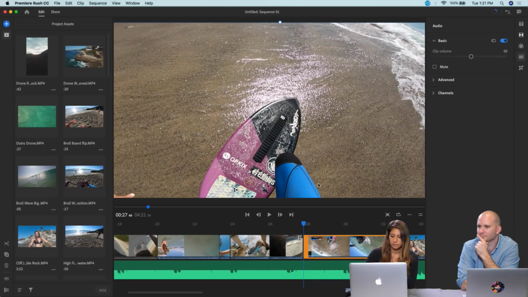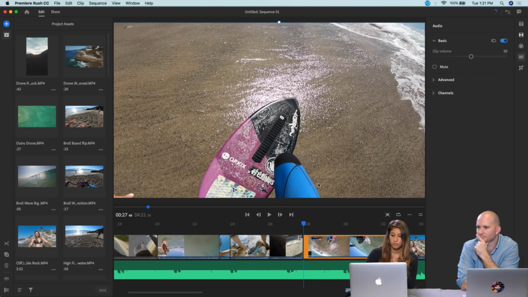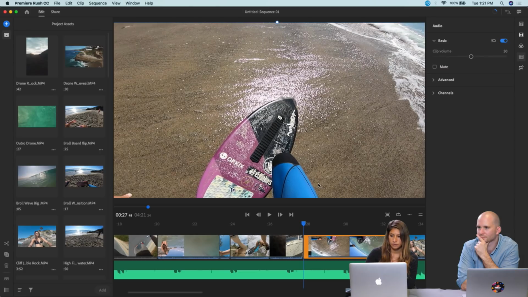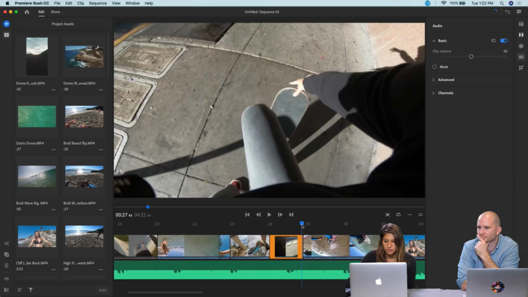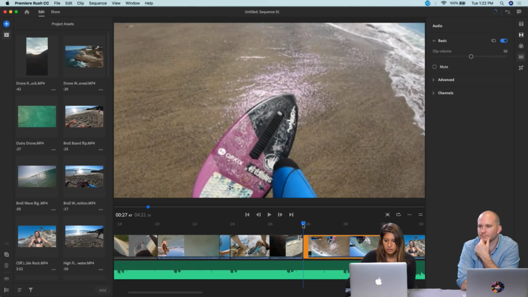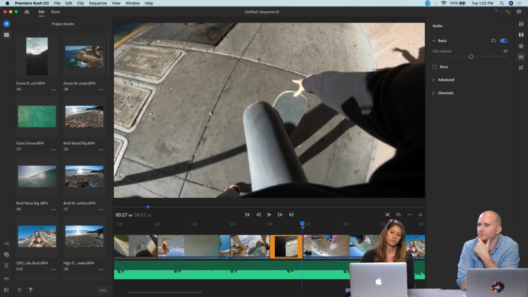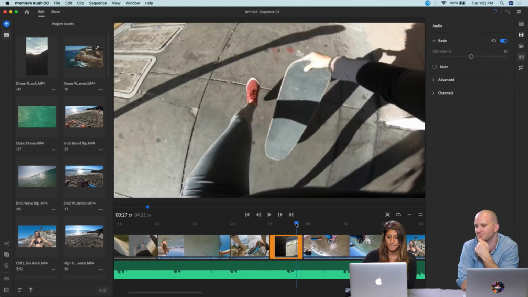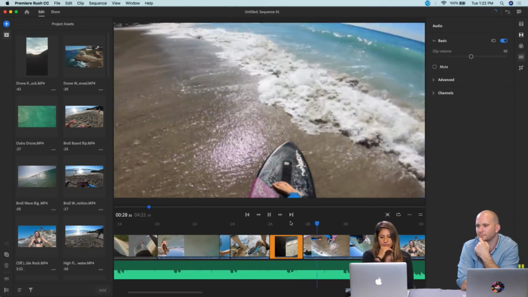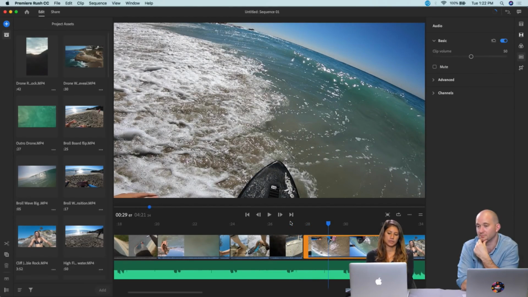Now I can go frame by frame with my mouse if I wanted to go really slow. But as you see here, now that skimboard is more aligned with the tip of that skateboard. So the eye is drawn to where the action is, and that's where the change happens. That's great. Now we see a little more smooth. So it's a good thing to film in different settings and keep those things in mind before you go into filming. That's a key thing.